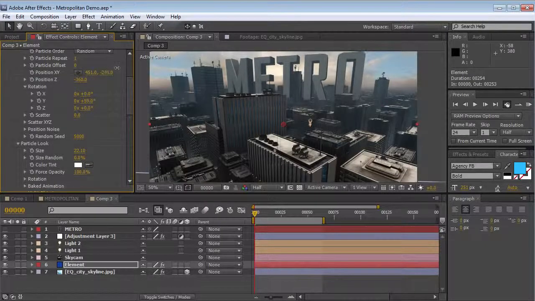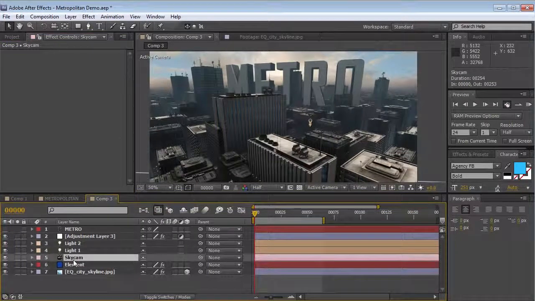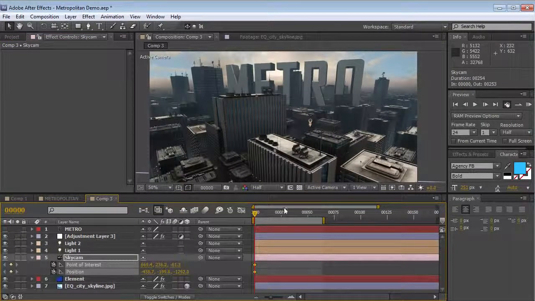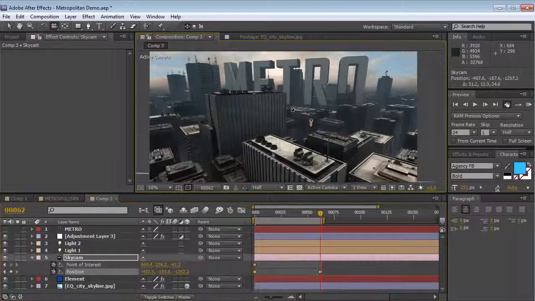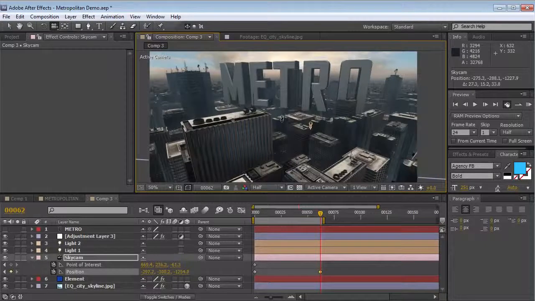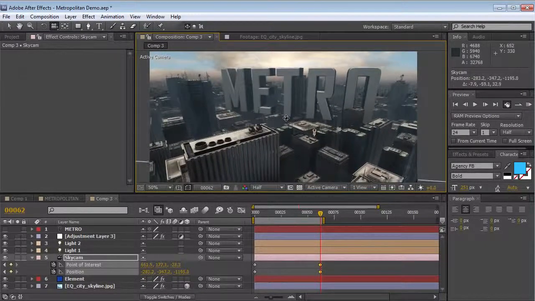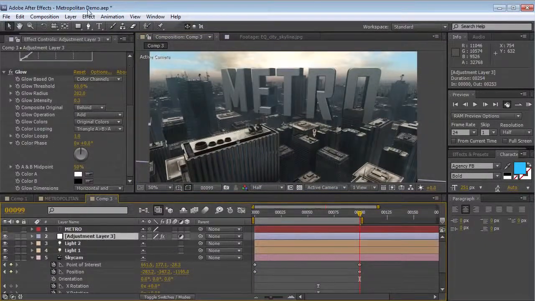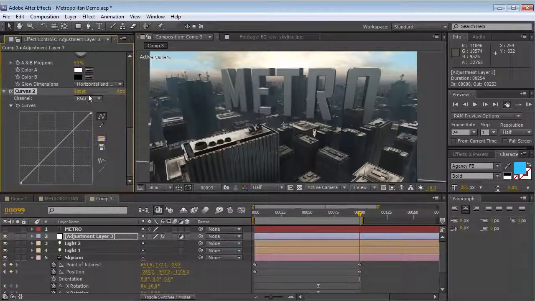Cool. So now with the camera, our SkyCam, we could hit P, A, keyframes, and part of the trick here is we could move up to make it visible. We could just put some more color correction on top of this.